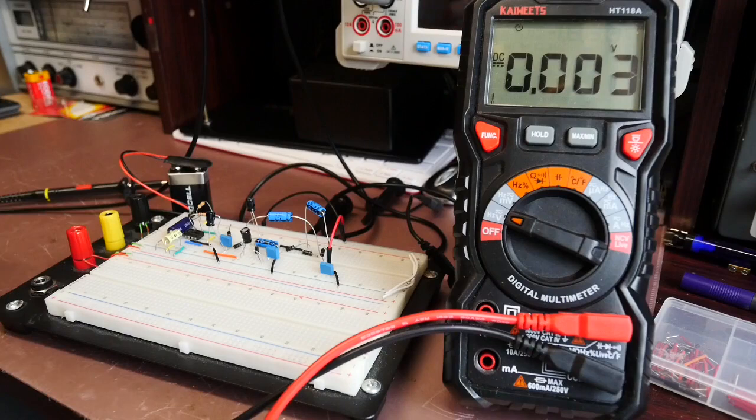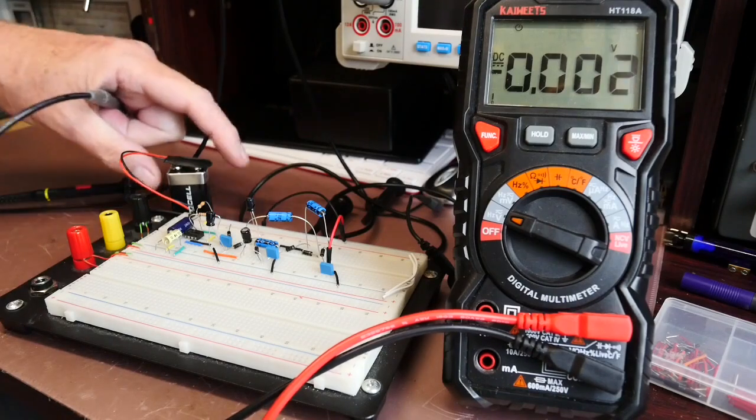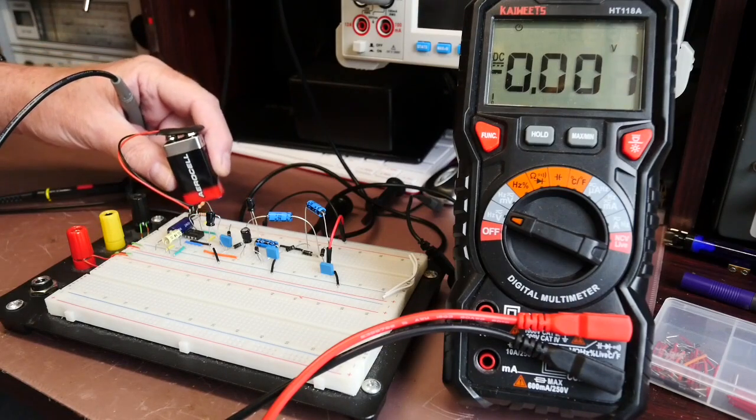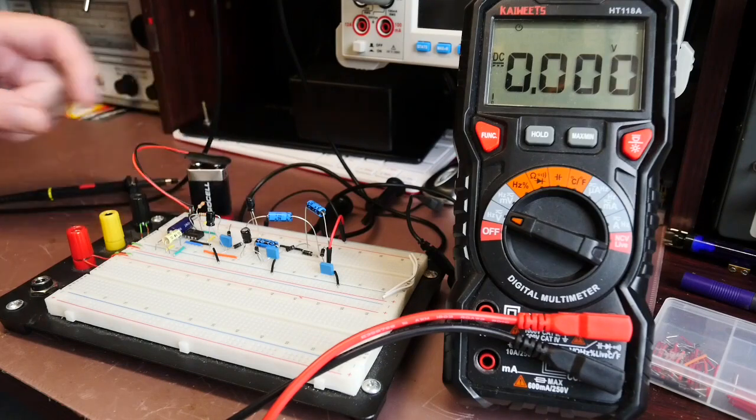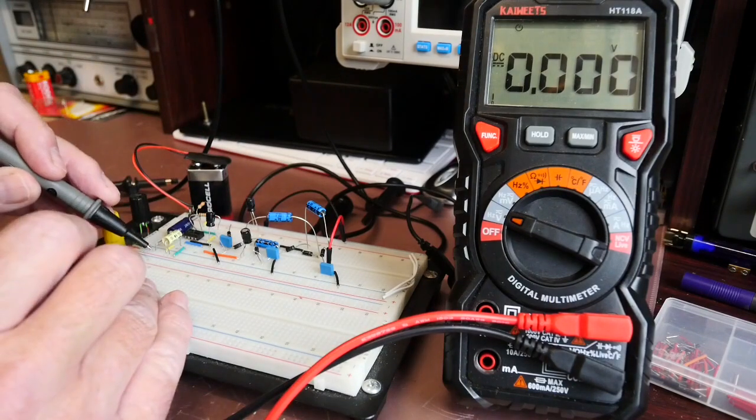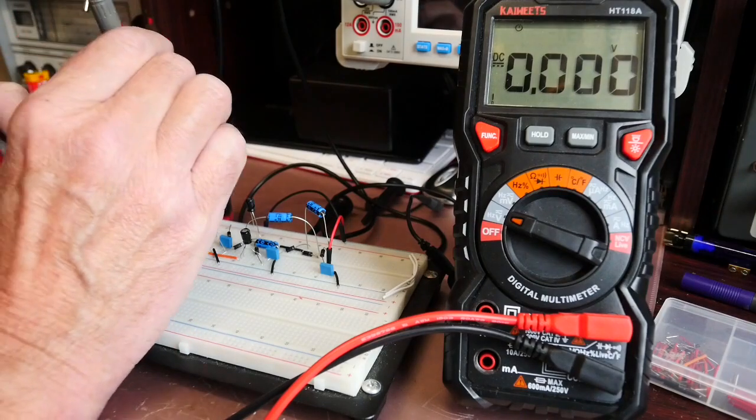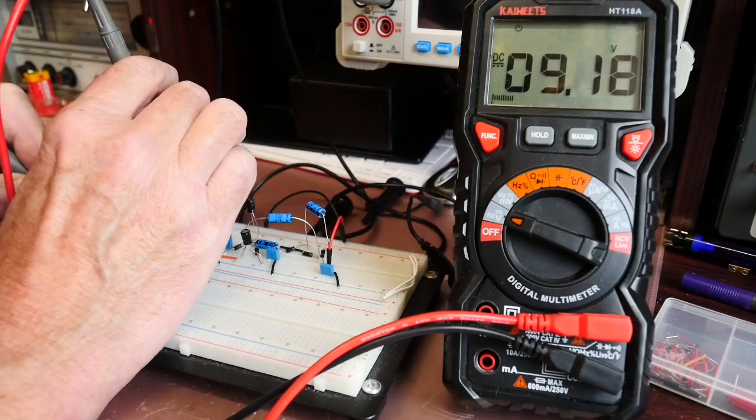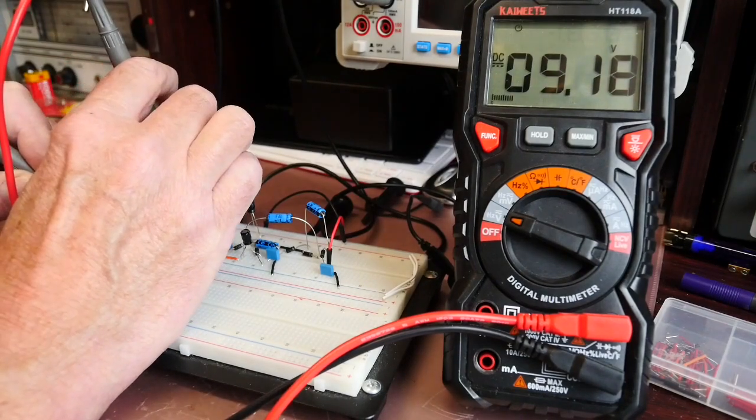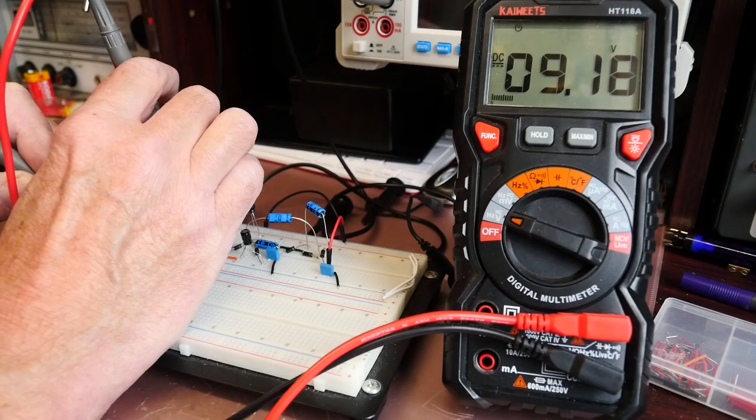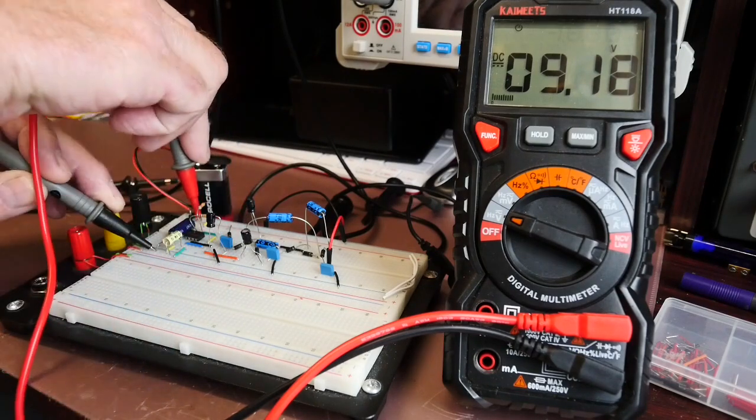Okay so let's, and as also hopefully you can see I've got the circuit powered from a PP3 battery so it's definitely nine volts. So the first thing I'm going to check is the actual power supply voltage off the battery and I'm getting 9.18 volts. We'll tabulate all these voltages in a moment, that's 9.18 volts power supply.